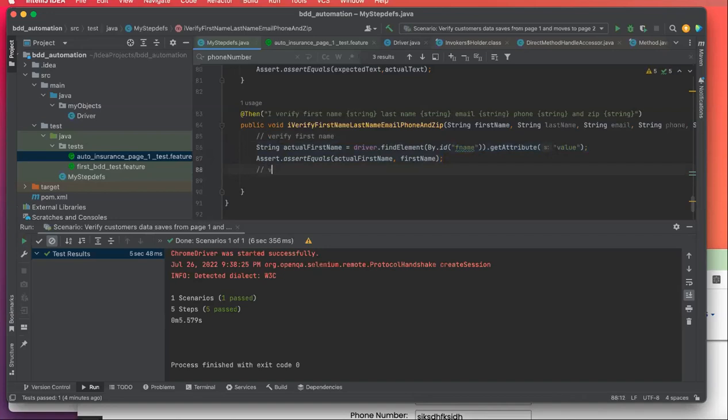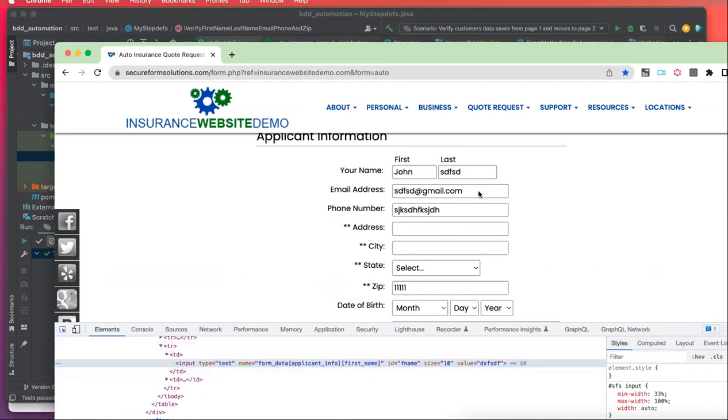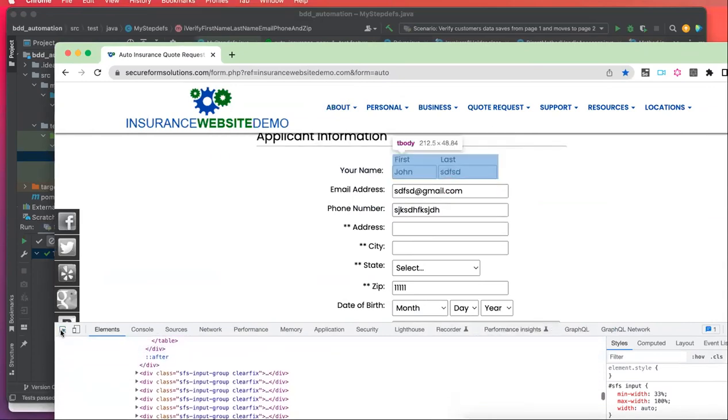Maybe we can say similar. To save time, I will go ahead and paste it, but you guys should type it. Last name, and this is actually ID L name, and the value should be the last name. Now I have to make sure the last name exists. L name exists here, so I'm going to click on that, and you can see L name is there. The next one was email.